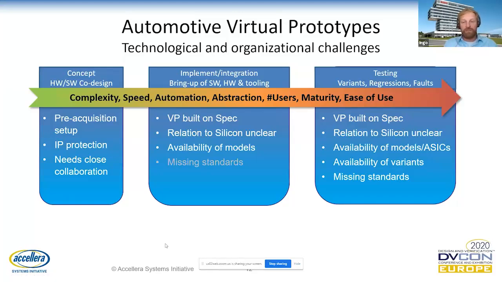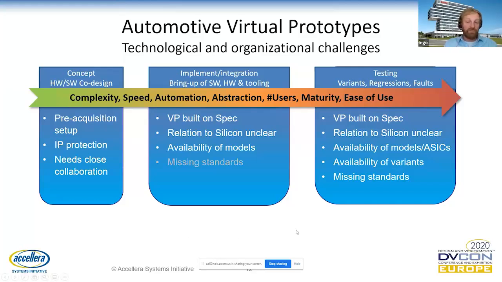The other two phases are, let's say, more established. We have a lot of VPs out there. We have done a lot of designs, but still we are lacking some essential parts of the methodology. For instance, that the VP is built against the specification, and we do not know the relation to the hardware. That goes back to the thing that Manfred mentioned before, that you must have the regressions in place. You need to reuse the unit testing from the hardware in order to build confidence that the VP is really showing real world things, and you're not encountering late errors or late surprises.